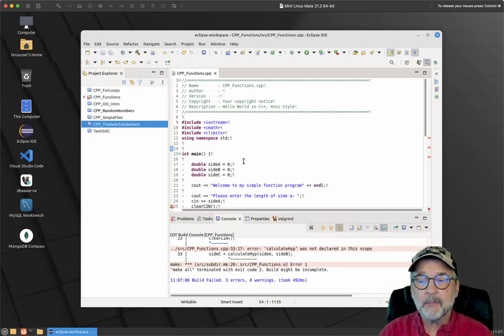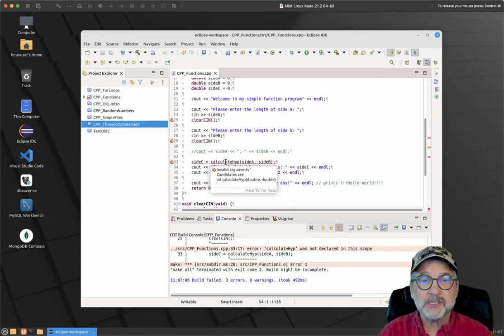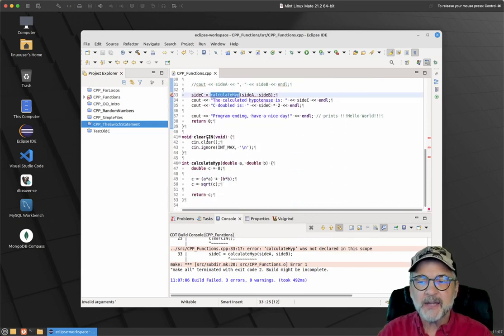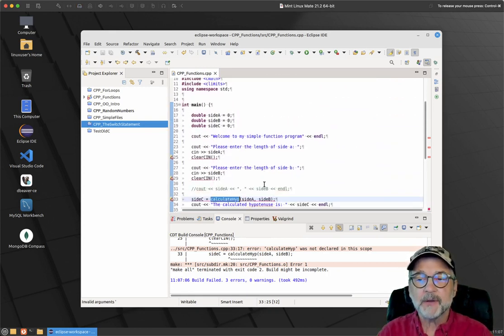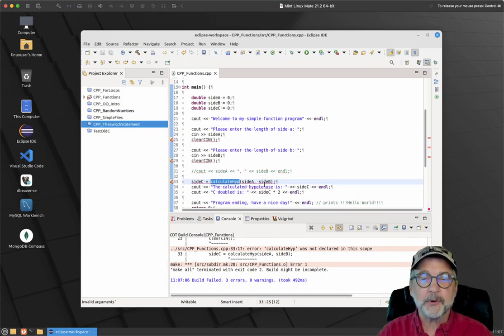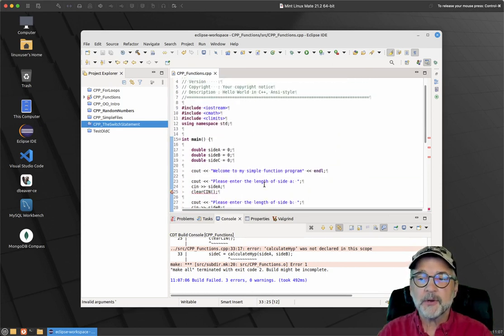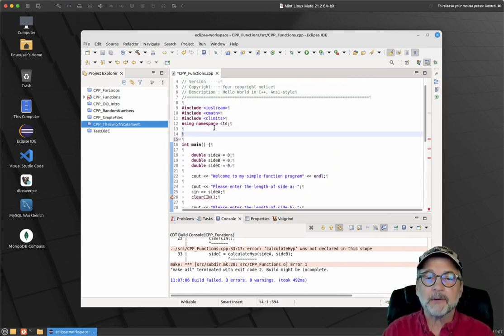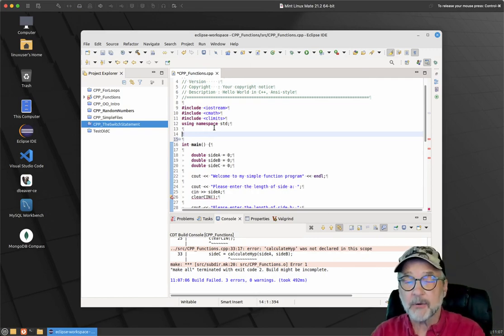The reason it won't compile is because I'm trying to use functions that I haven't defined yet, and then I define them after the fact, after I've used them. The compiler says no, no, no to that. So to fix that problem, there's this concept called prototypes. A function prototype is simply telling the compiler this is going to come later on.